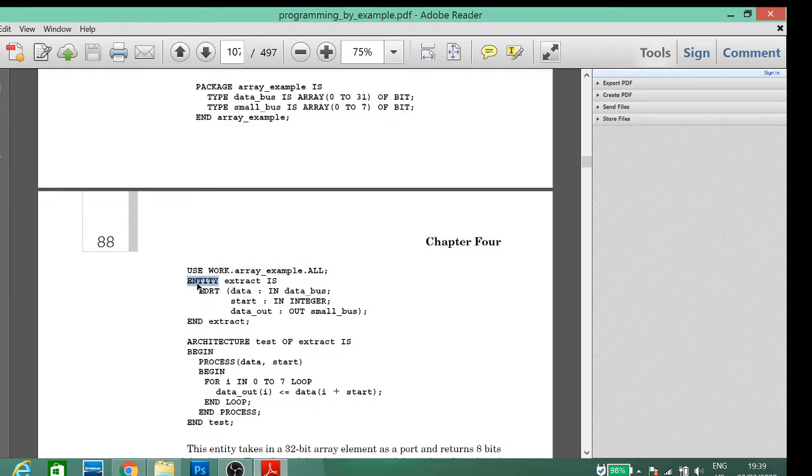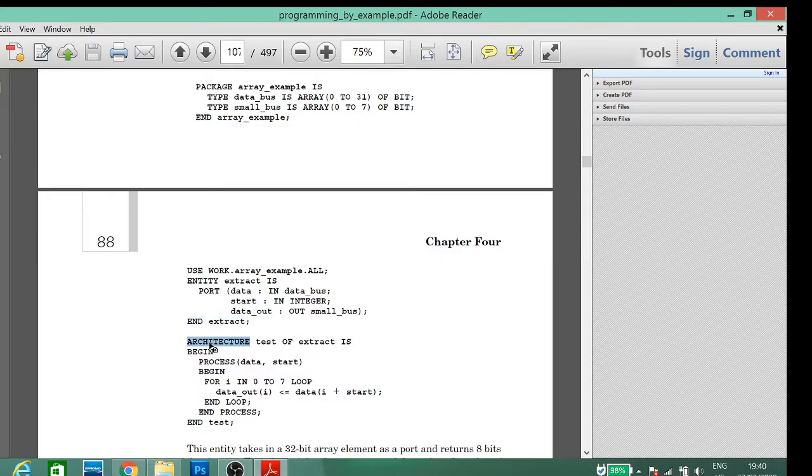Entity, start with the keyword entity. Give the name to the entity as extract. It has a port data in, but of the type data bus, which has been defined in the package array. Then again port start. Start is an integer type. Data out is an out of small bus data type. End of the entity extract.